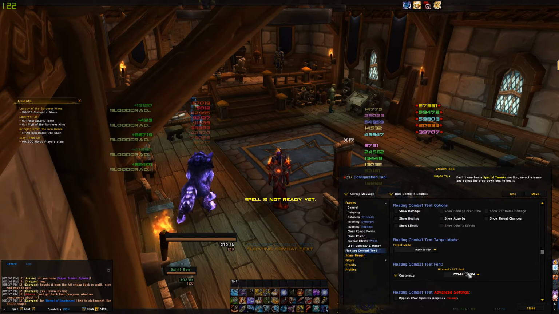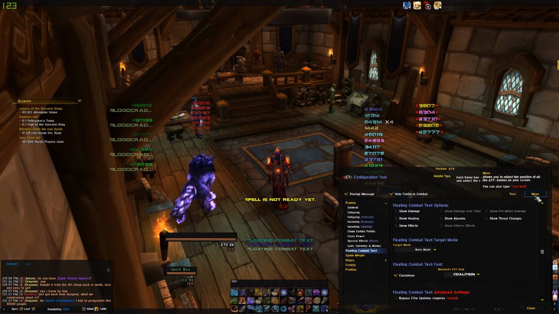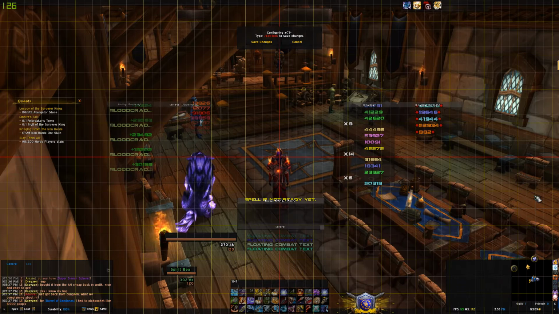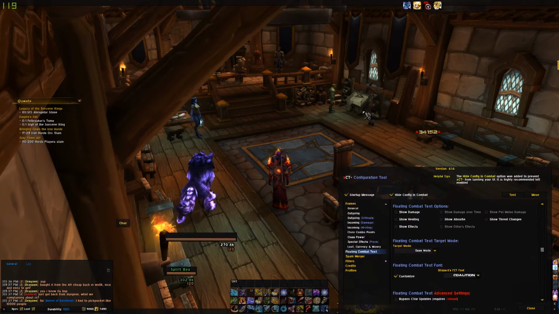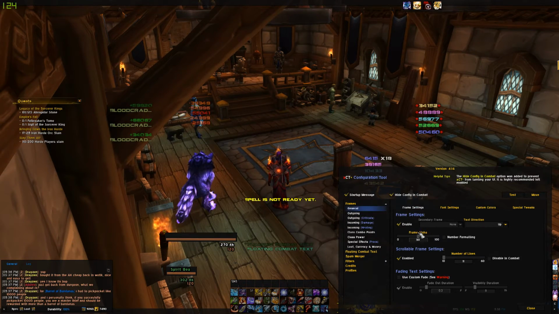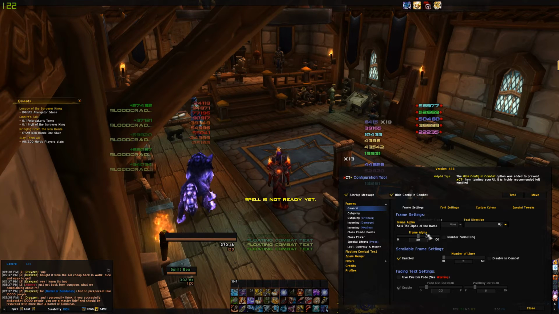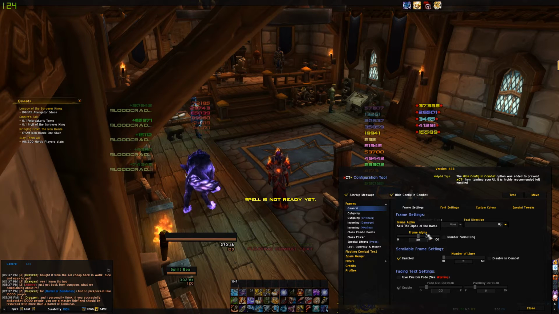Where is that? Oh, here you go. Okay, so there's that option there. But the more important parts are the grid feature for XCT and using the alpha feature, or making your text slightly a bit transparent if you don't want it so prominent on your screen.